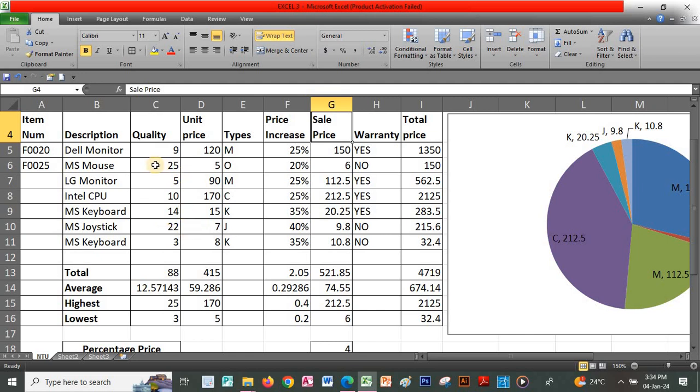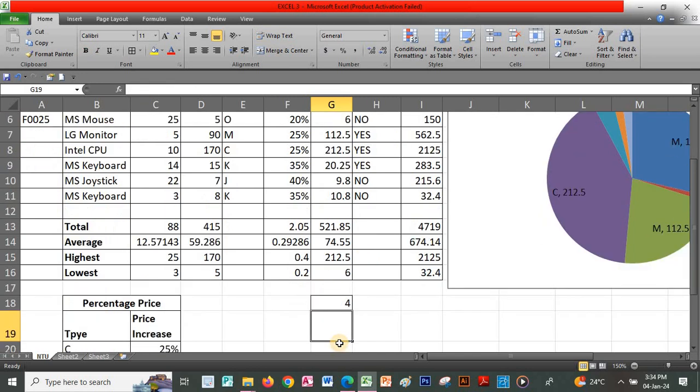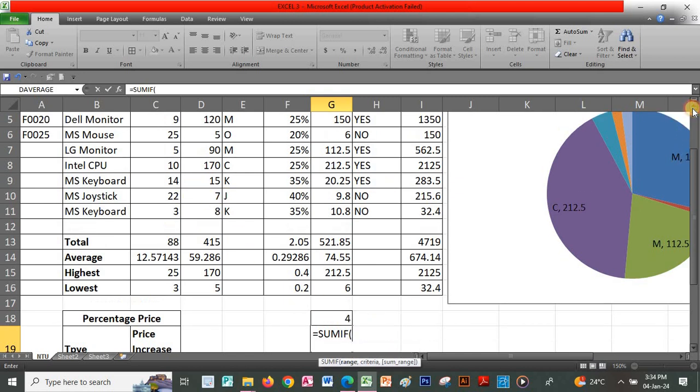When you add 25 plus 22, we get 47. Remember, addition means sum. So we go to cell G19, we write equal sign, then we write SUMIF. When you write the SUMIF, we now select the range that we want to calculate the sum for.